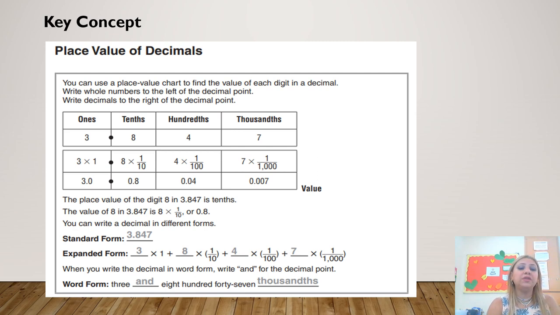Then you have the standard form. It is the number written in digits. It is the normal way to write the number. You will write it as 3.847. Then you have the expanded form. This is when you expand the number and use the addition sign in the middle. So you are going to have to write the sum of each value of each digit. So you will find the value of each digit, then find the sum by using the plus sign in between.